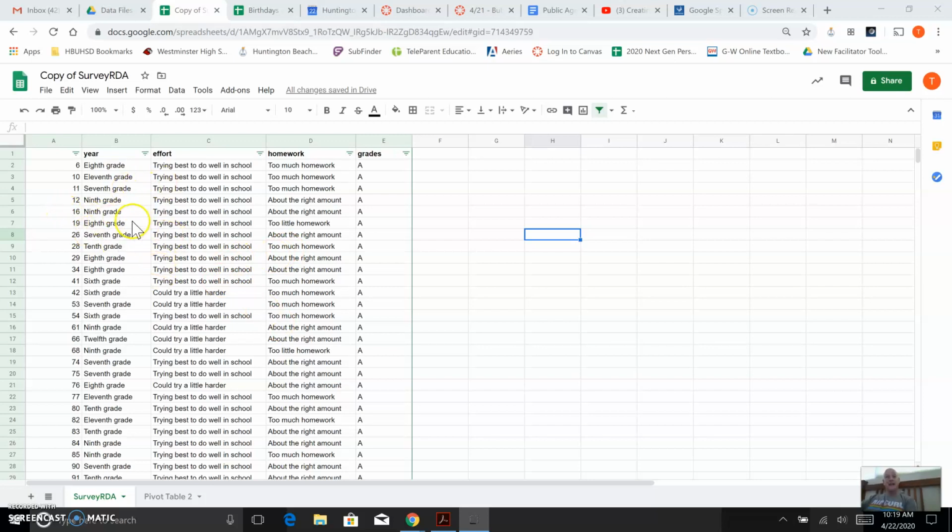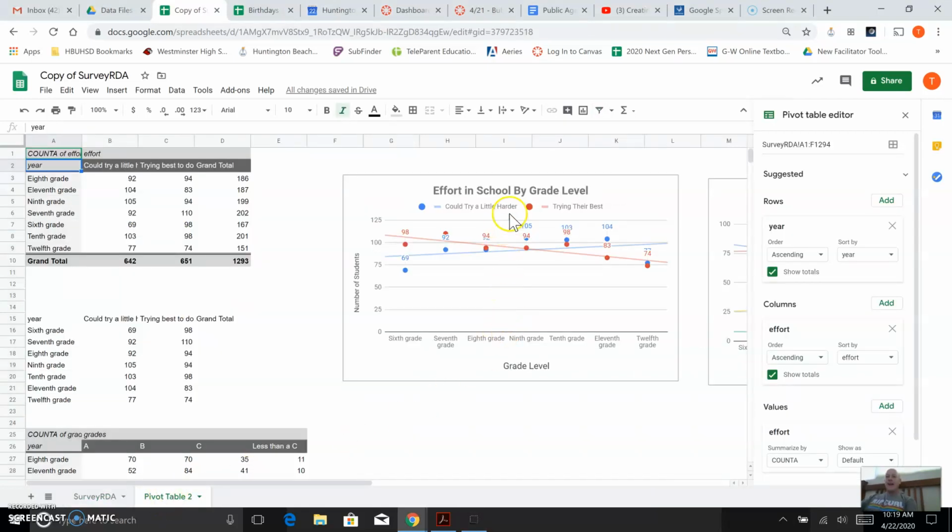To show you what we're going to be creating, I'm going to switch over here to my finished product. We're first going to create a pivot table to pull out the information that we're looking for. Now, unfortunately, I couldn't figure out how to reorder the pivot table so that it went 6th, 7th, 8th, 9th, all the way down. So I ended up making a copy, copying it down here, and then reordering it myself. Not very efficient, but that's what I had to do.